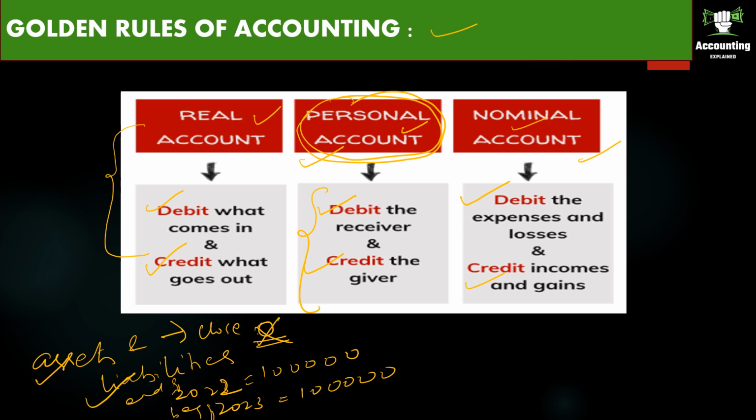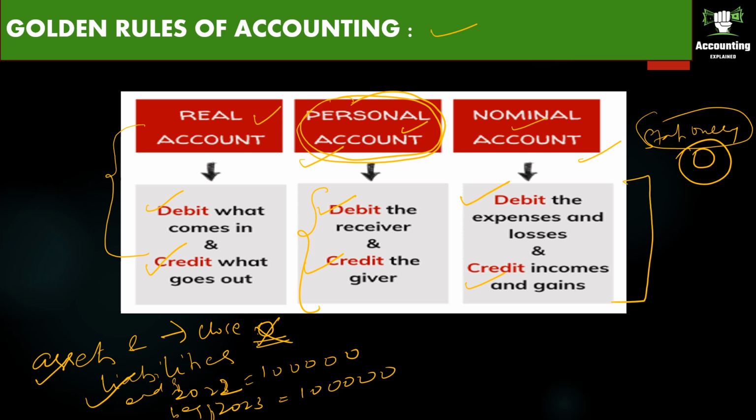A nominal account is a type of account in which all accounting transactions are stored for one financial year. So it will be for one financial year only. For example, if you spend on stationery, this year we are going to close it and make the stationery account zero. We are not going to carry forward the stationery account expenses which we have spent this year to the next year, since it pertains to next year. When you find out the profit or loss for that year, we take only that stationery account, and then it will be made zero.